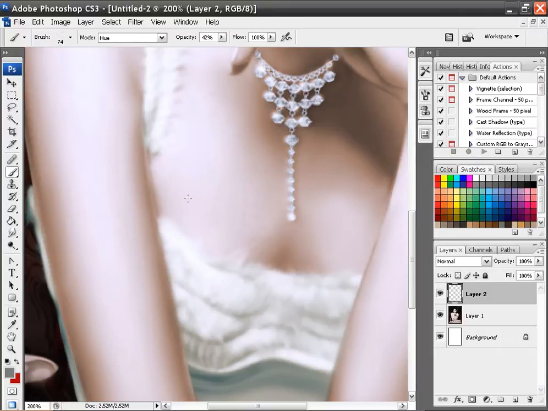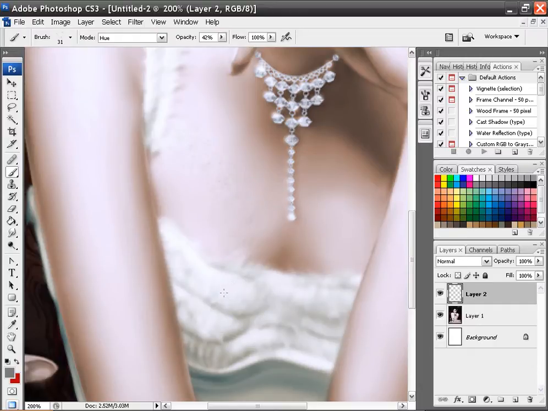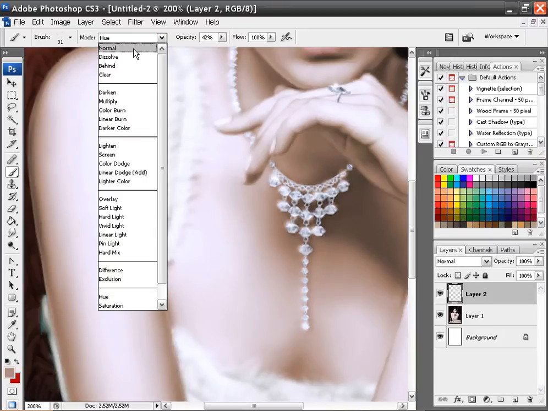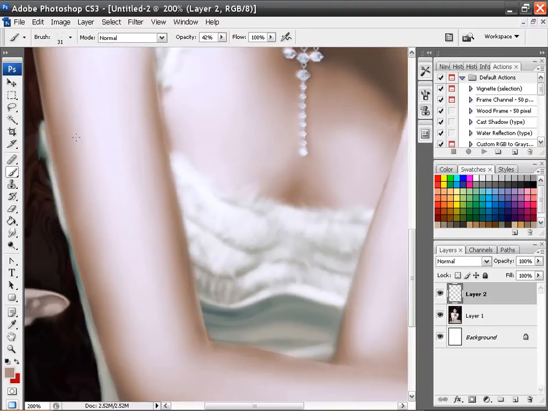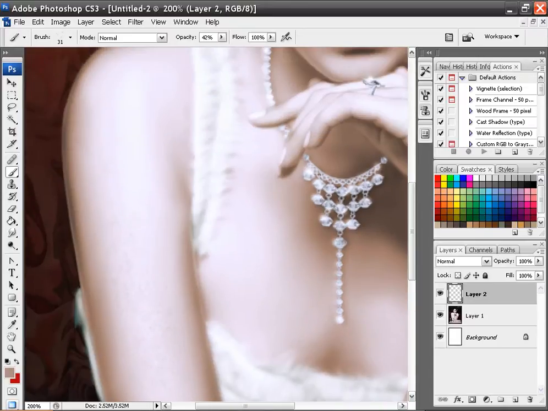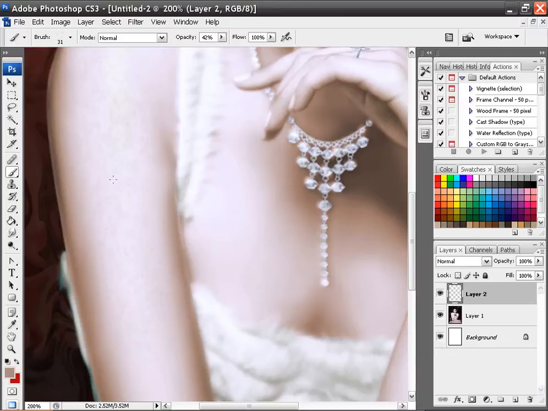Okay, so that one. Then I would change the size of it because I want it quite small for this painting. And then I would also change the color. Say I kind of want to use this dark color here for now. And I have my opacity down. I'm going to turn this to normal for now. And so I would paint in the texture kind of where I want it, where I think it might show up.